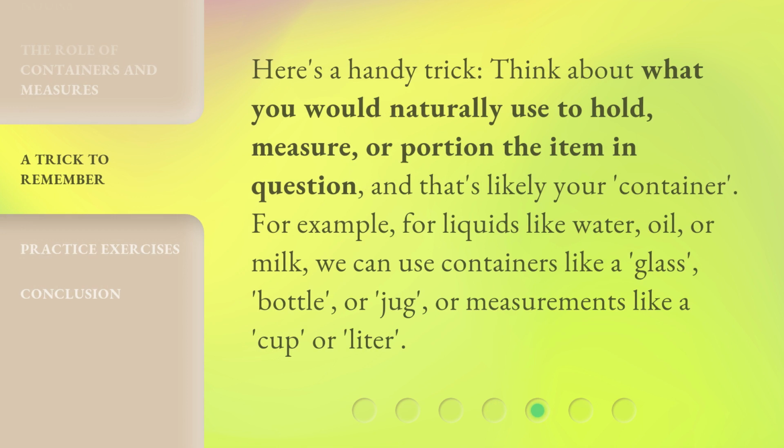Here's a handy trick. Think about what you would naturally use to hold, measure, or portion the item in question, and that's likely your container. For example, for liquids like water, oil, or milk, we can use containers like a glass, bottle, or jug, or measurements like a cup or liter.